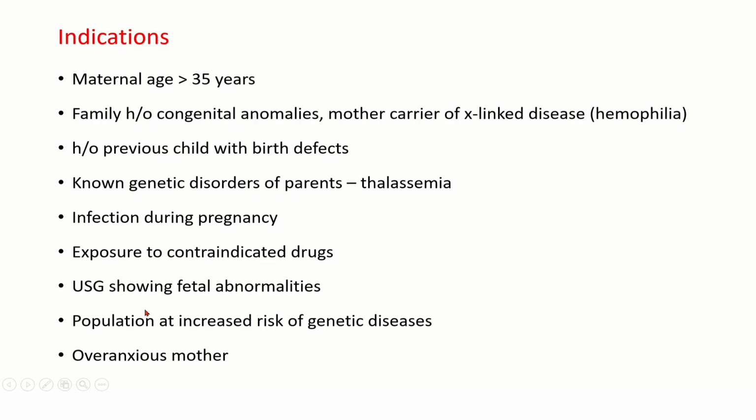So indications for prenatal diagnosis or screening: maternal age more than 35 years, family history of any congenital anomalies, history of mother who is a carrier of X-linked disease such as hemophilia, history of previous child with birth defects, and known genetic disorders of parents like thalassemia. Also infections during pregnancy, any exposure to contraindicated drugs, ultrasound showing fetal abnormalities, population at increased risk of genetic diseases, and over anxious mother. So these are the indications for prenatal screening.